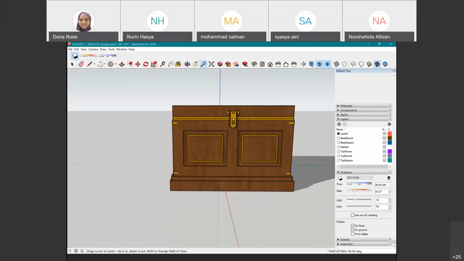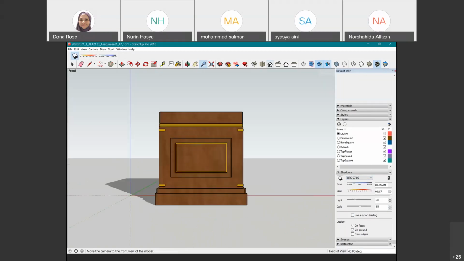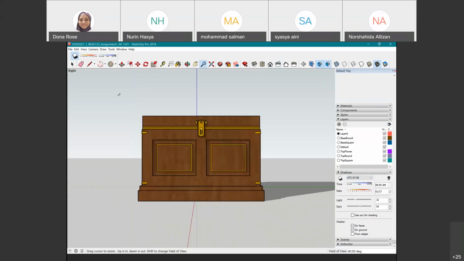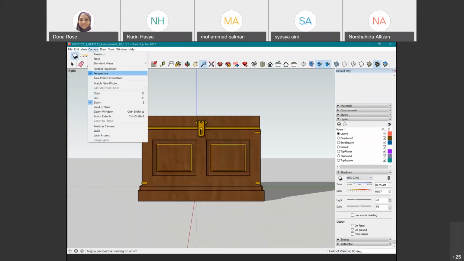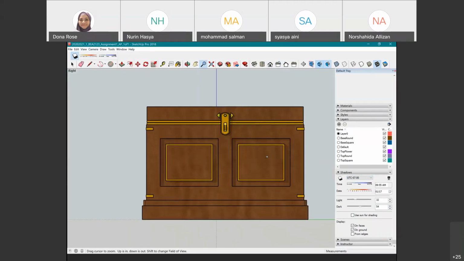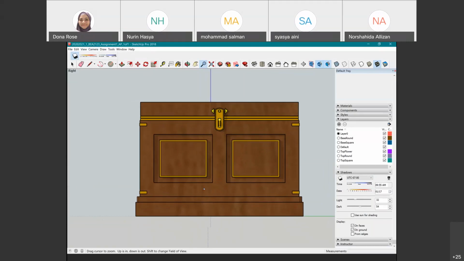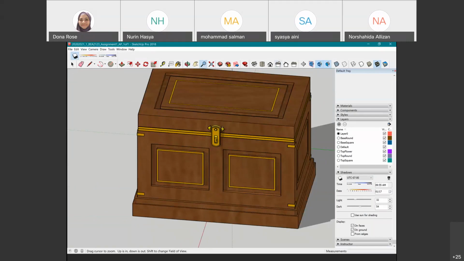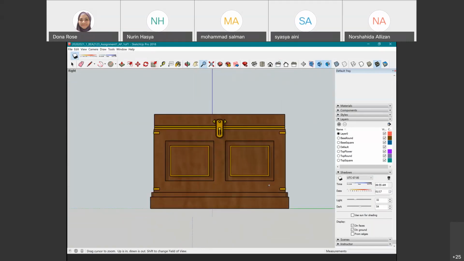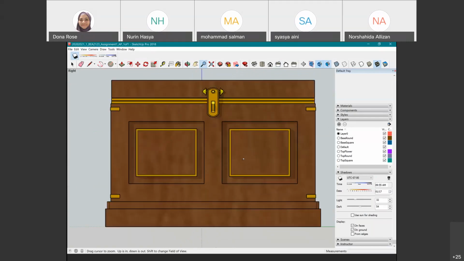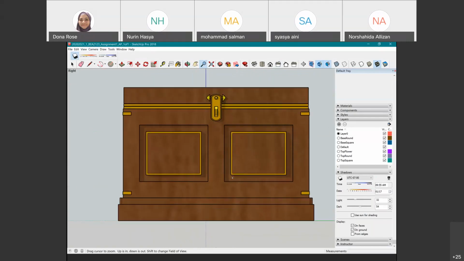Okay, now let's say it's front view. Remember, you want to take the elevation, so you have to uncheck the perspective. So this is what you get. Can you see the difference? This is flat. You see the base, you won't be able to see the floor like this because it is an elevation. So it gives you a flat chart image of this model.